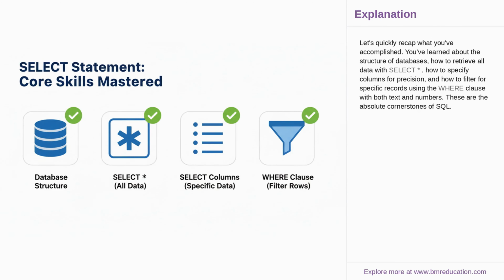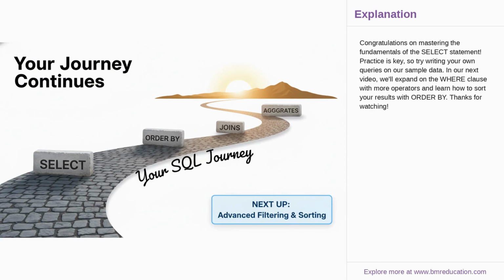Let's quickly recap what you've accomplished. You've learned about the structure of databases, how to retrieve all data with SELECT star, how to specify columns for precision, and how to filter for specific records using the WHERE clause with both text and numbers. These are the absolute cornerstones of SQL. Congratulations on mastering the fundamentals of the SELECT statement.